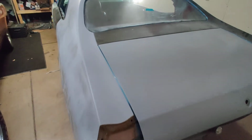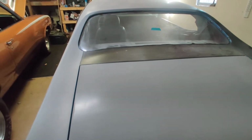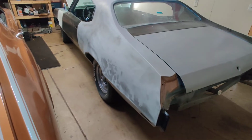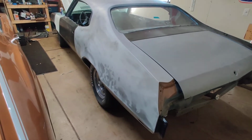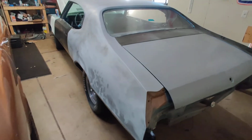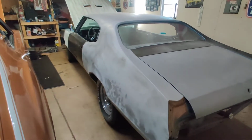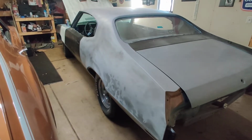So the reason why it's here is because it was a shop project, and we got busy, and it just kind of sat for over a year. And this is kind of like my thank you to the people I work for. They've been really good to me. If you guys have seen the trailer that I use when I go to the track, that's my boss's trailer. And this is like at least my little thank you to them.